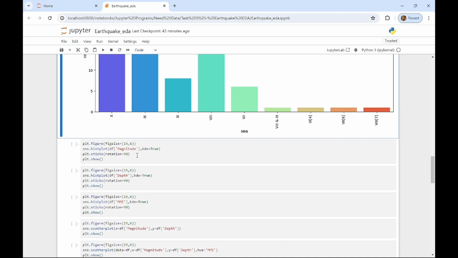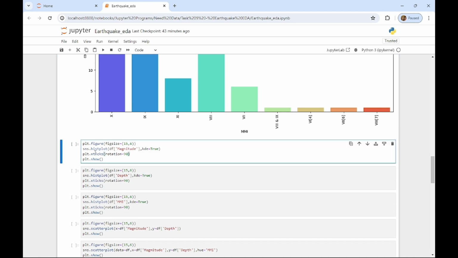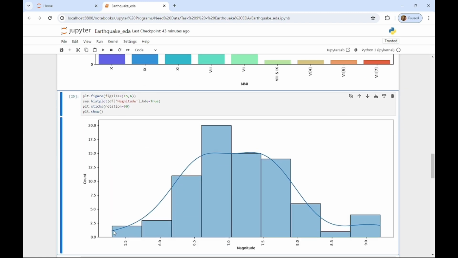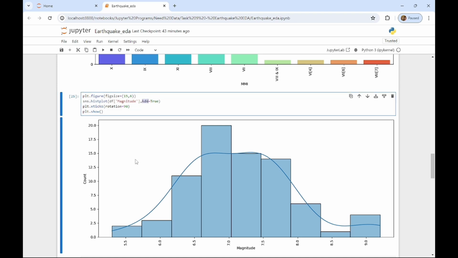After that, I'm plotting a histogram plot for the magnitude column. Inside this one, I need the distribution line. So for that, I need to specify this parameter, which is kernel density estimate, KDE, and I need to set this one to true. Only then can I get this. I'm using this under seaborn for doing this one, and this plt.show function can be used to properly show our graph.